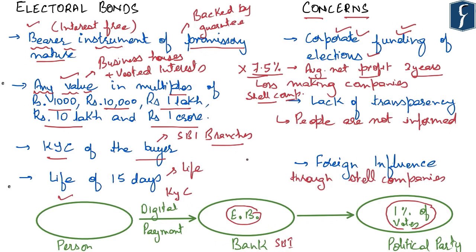Further, the amended Foreign Contribution Regulation Act, that is FCRA rules, enable the political parties to accept donations from foreign companies. This leaves a scope for the foreign companies to influence Indian politics. So whatever we have discussed now is related to the concerns that the RBI has highlighted in this article. Now the debate is on about how to ensure what kind of funding political parties are getting and what are the sources of their funds.